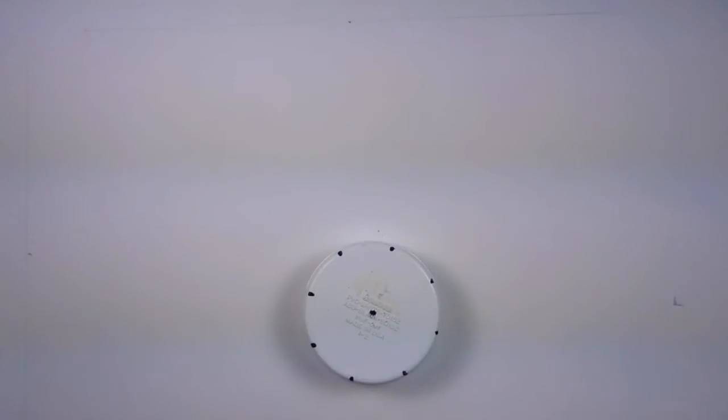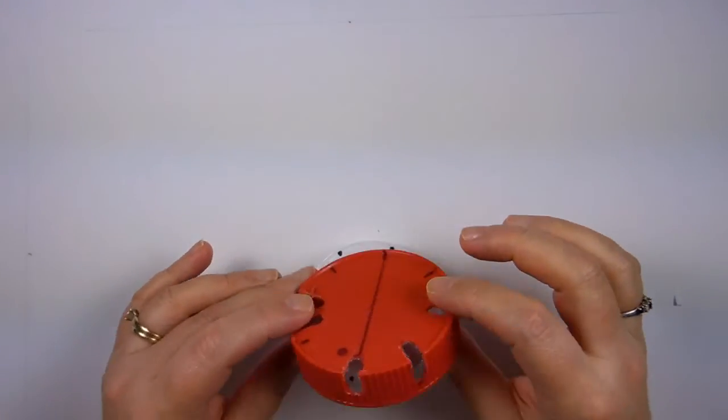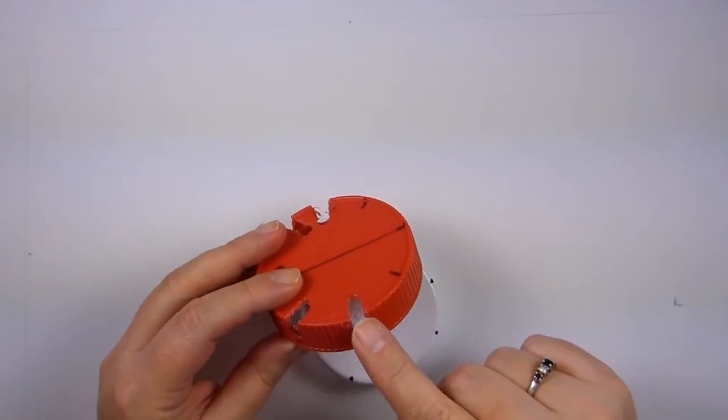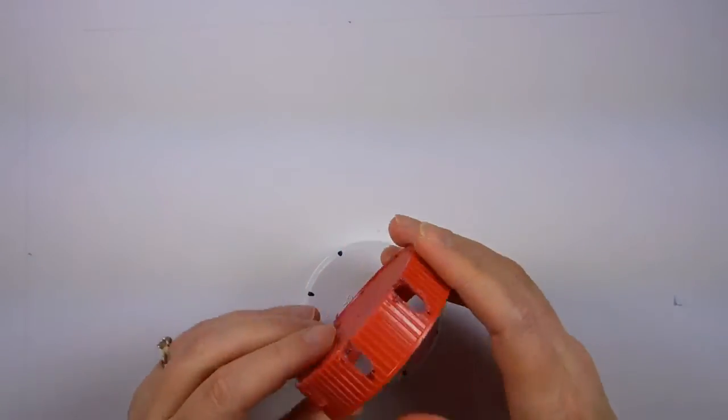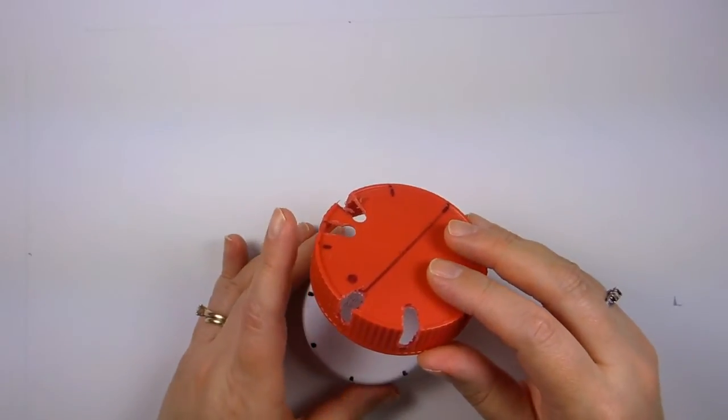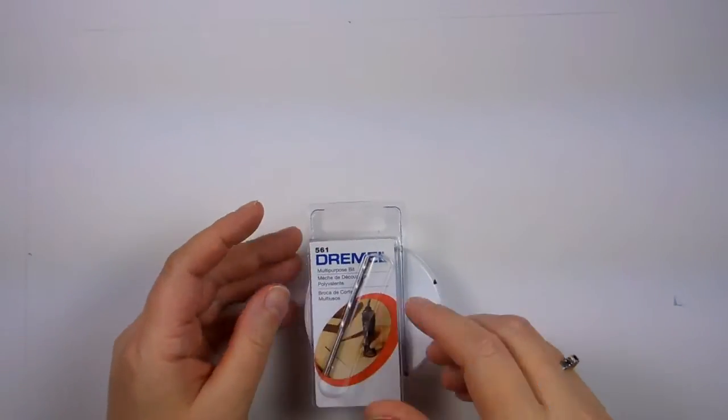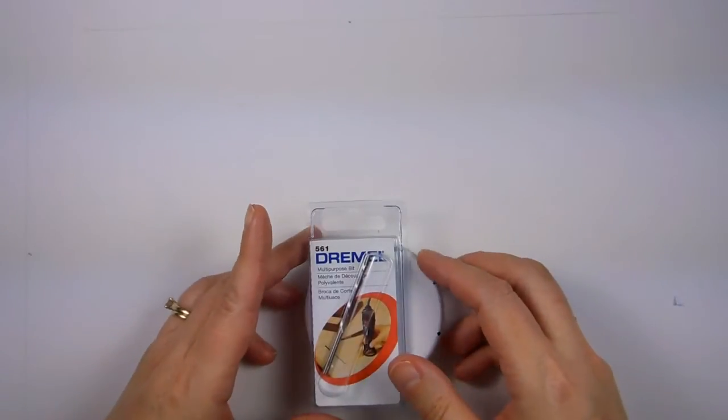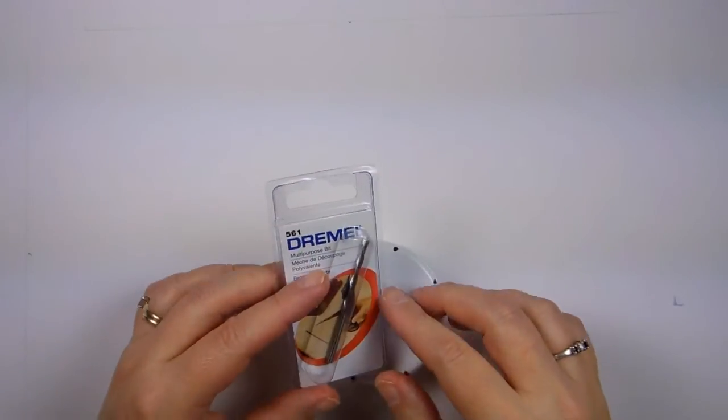So what we're going to do is we're going to end up cutting grooves wherever these dots are marked, and we're going to drill a hole in the center here. This was my practice cap for the idea that I wanted to do. This peanut butter jar lid ended up being too flexible. But I did practice with this, and we're going to need to practice with a high speed Dremel type tool using this bit. It is a 561 Dremel multipurpose bit, and you can cut sideways with this and that's why I'm going to be using it.